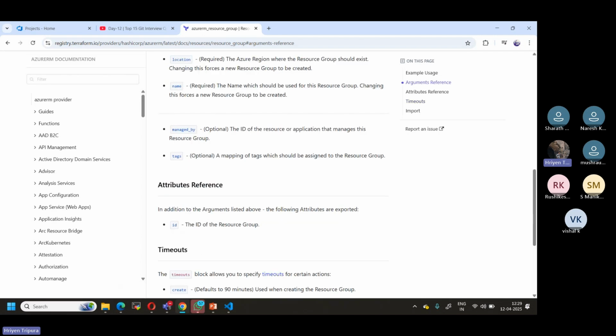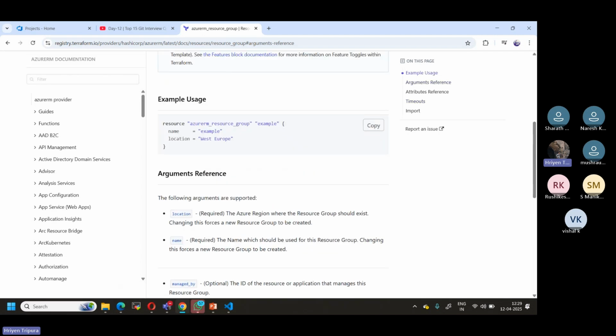Now let's come to the point, that is the input variable. If you notice here, as I told you, this name can be anything. I have a name of the resource group, that is example, and this is a very simple example. Now the name is actually hard coded. Say you have so many different resources in different places where you would be using it.